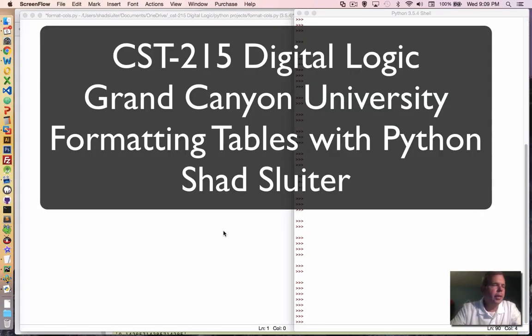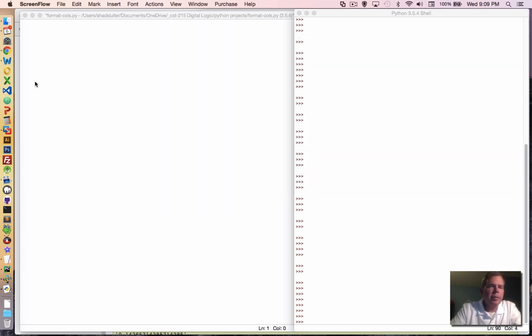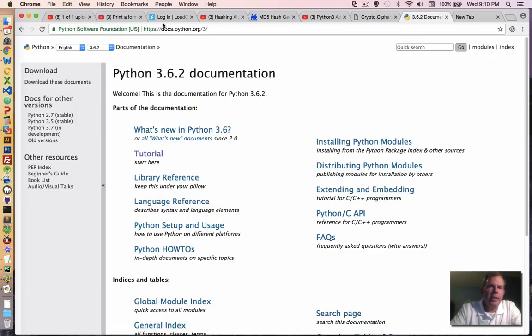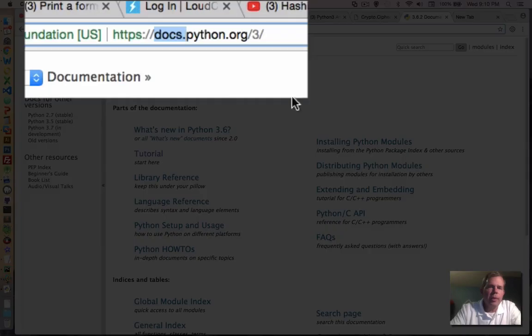We're going to look at another option for formatting your tables. In the last program that we looked at, we were formatting tables just using spaces and other types of formatting. I'd like you to go to a web page with me, to the Python documentation, and let's see some proper ways for formatting. So let's search for the website called Python, and we're looking at the docs extension. So docs.python.org, and I'm going to be looking at version 3.